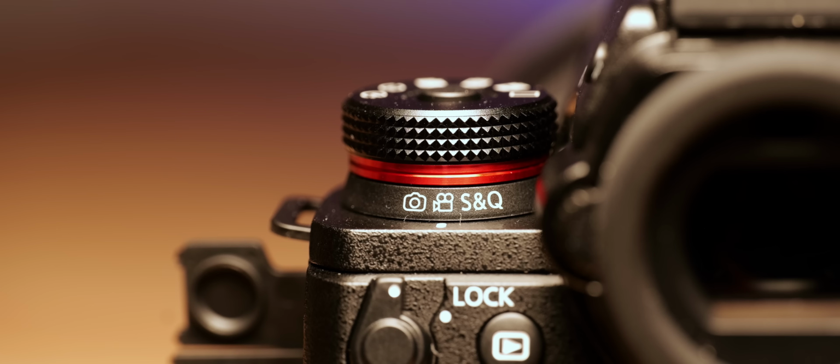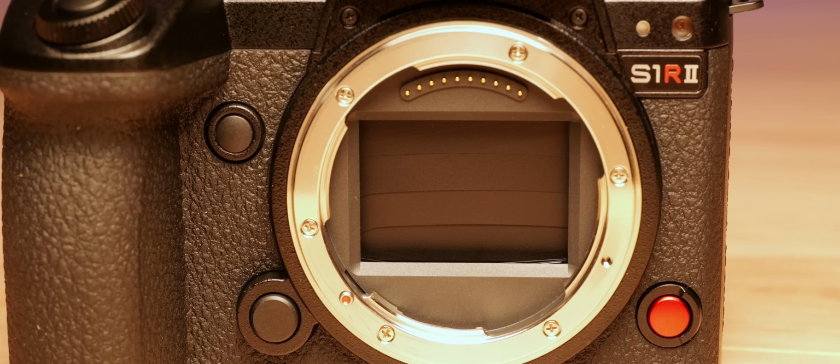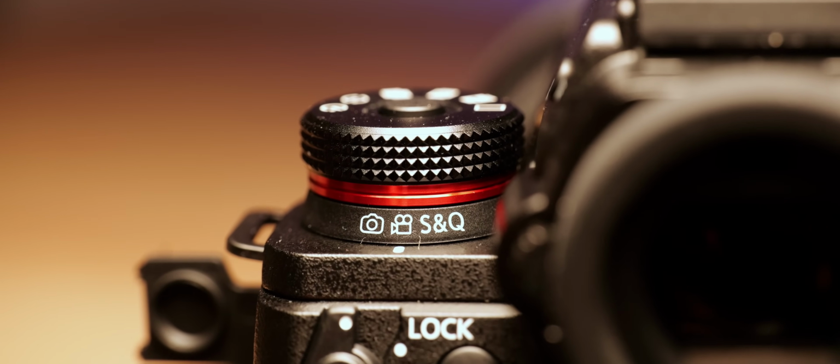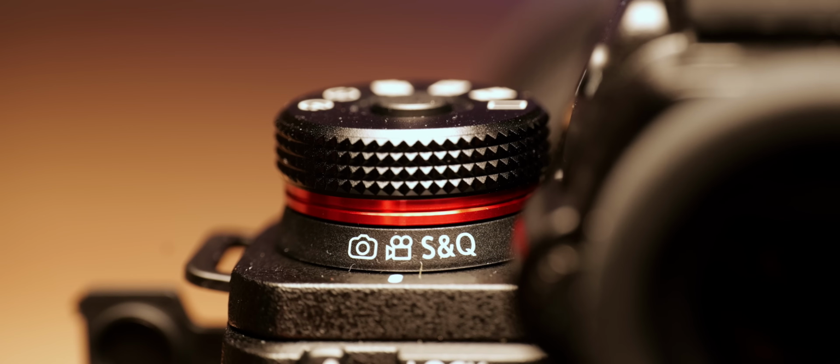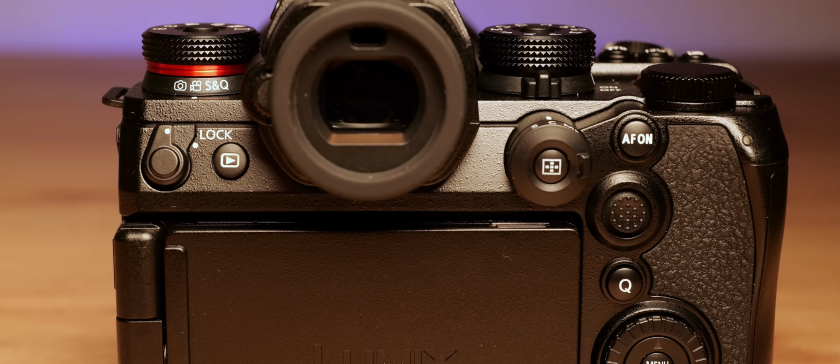The Panasonic S1R2 also introduces 3 small but important details that provide key features for video users. A new mode switch, tele lights and a new sensor protection function. With a new mode switch located on the upper left side of the body, the entire camera can be switched more quickly between video and photo mode. This makes the S1R2 a true hybrid tool, as the mode also changes all customizable buttons and the menu to match the selected operating mode.